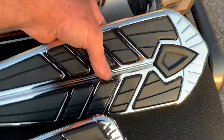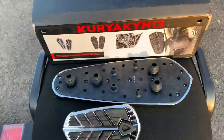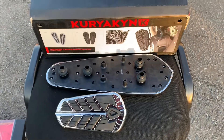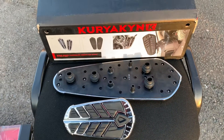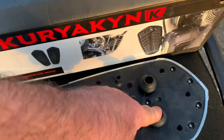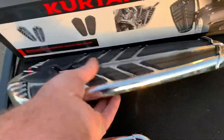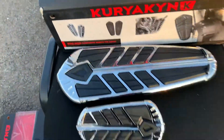I've got to admit, these really are monstrously heavy, which means they will stop the vibration, which is obviously the idea of having some of these board inserts, as they call them. You've got your rubber mounts and all this anti-vibration rubber. But with it being a real heavy-duty chrome, this thing really is heavy.